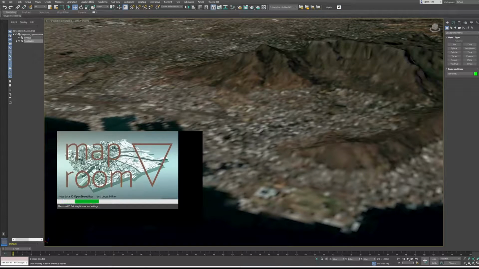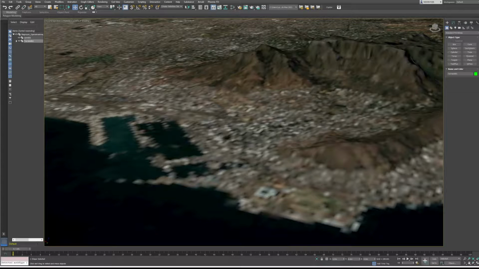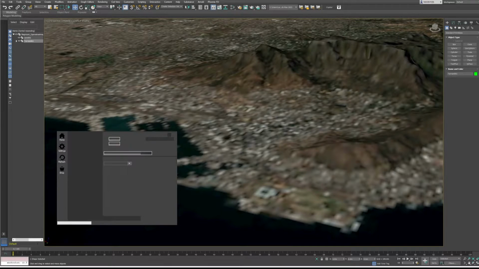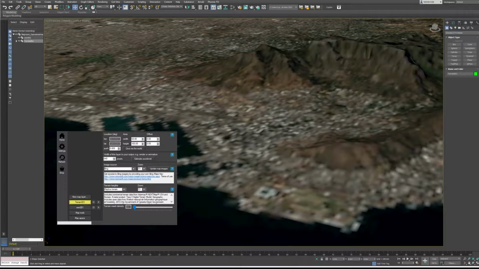So the only way within Maproom for us to actually increase that resolution is to reduce the size of the area that we cover, because we're limited to that pixel size. As we said in the terrain there, that pixel size changes that. But for now, this is an adequate resolution for what we're going to do.